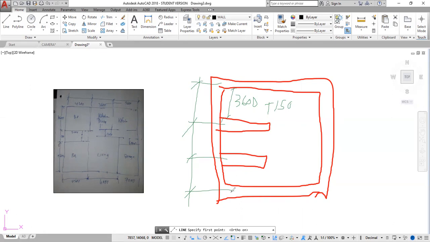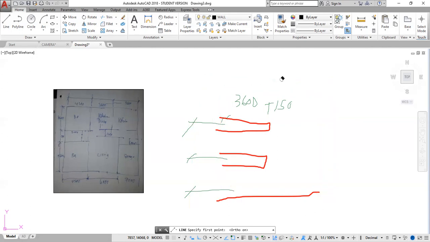The same thing applies here. So you need to be mindful of that when you're drawing your outline for your building in AutoCAD Architecture. It's recommended that you draw the outline first using single lines before you start drawing walls. That allows you to draw much, much faster.